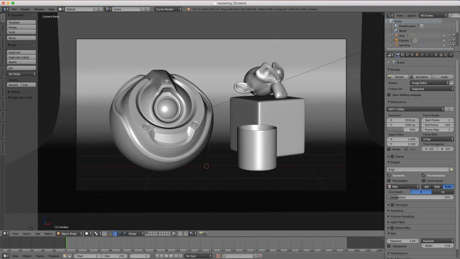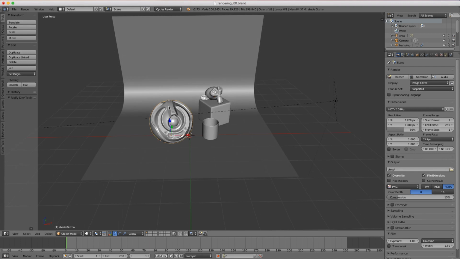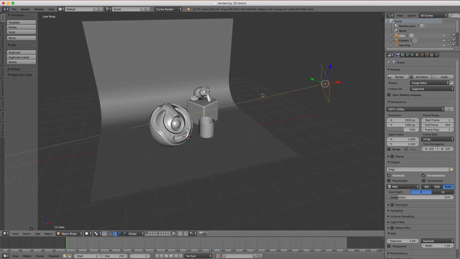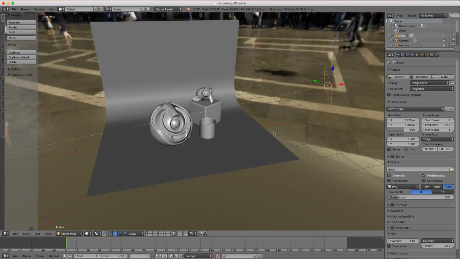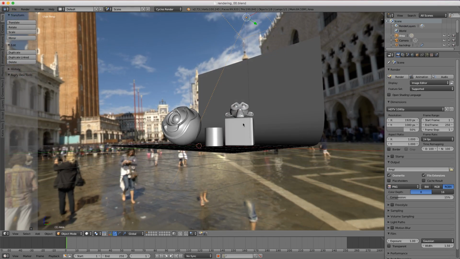Here I have a simple scene open that contains all the appropriate elements for rendering. We have objects to be focused on and illuminated. We have a lamp to provide the direct illumination, along with a world environment map, which I can enable in the viewport in our display dropdown, world background. This will provide additional illumination for our scene.